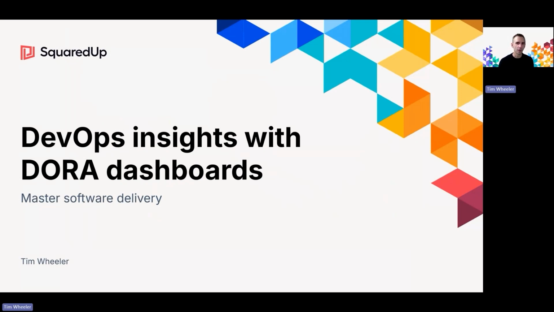And in this session, I'm going to be talking about the 4 DORA metrics. I'm going to talk about what they are, how to create them, and how you can best display them using SquaredUp. I'll do a short demonstration showing some of the unique features that SquaredUp has that will really help you make the best use of those DORA metrics to help you collaborate across your teams and make your DevOps practice more efficient and more successful.